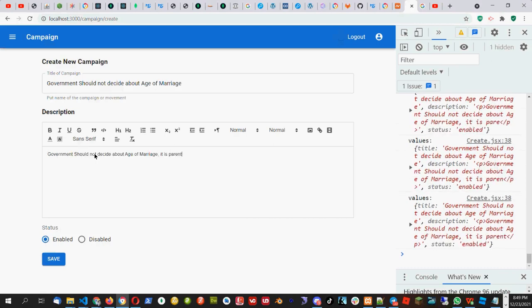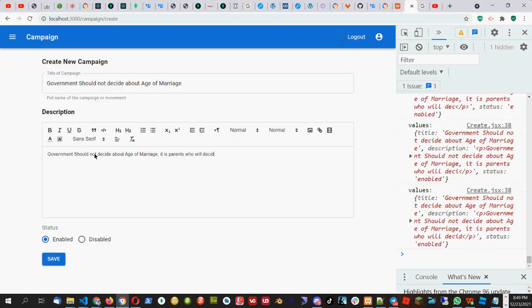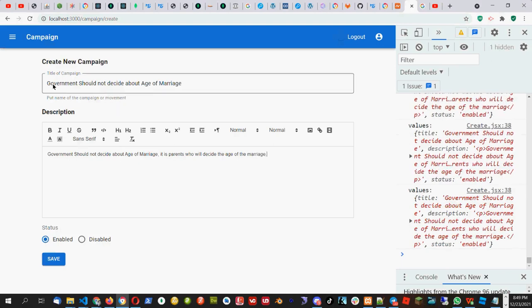It is parents who will decide. I do not agree that government should increase the age of marriage. It should be the parents' decision, whether 10-year-old, 15-year-old, 18-year-old, whatever the parents decide. It should not be hard-coded 18 or 21 years.